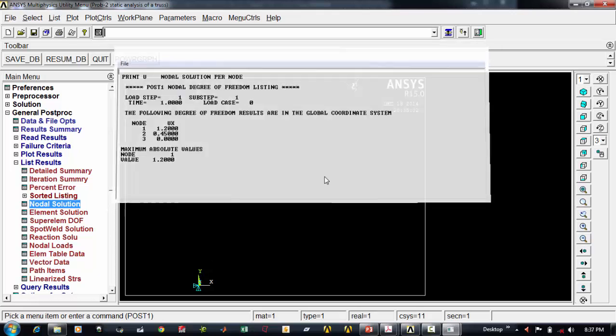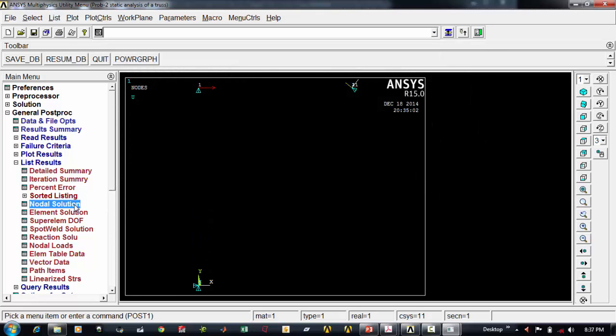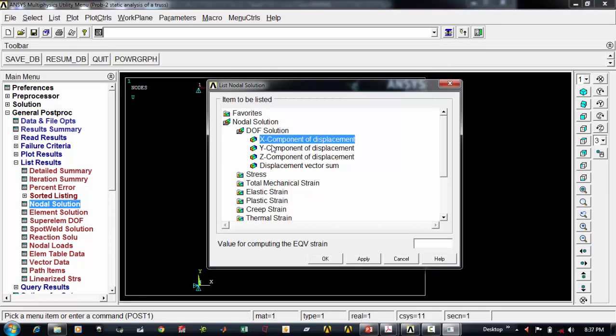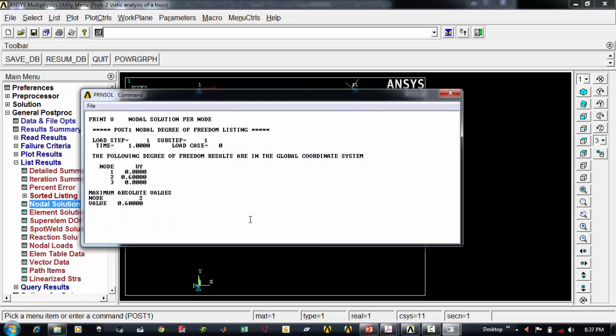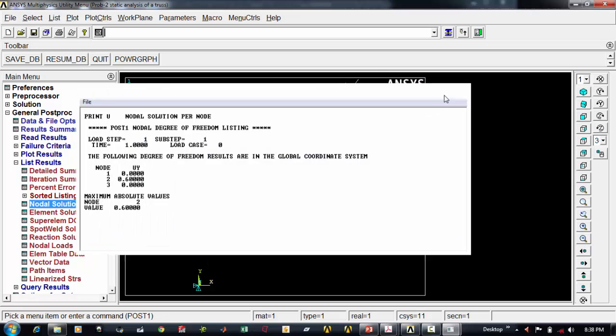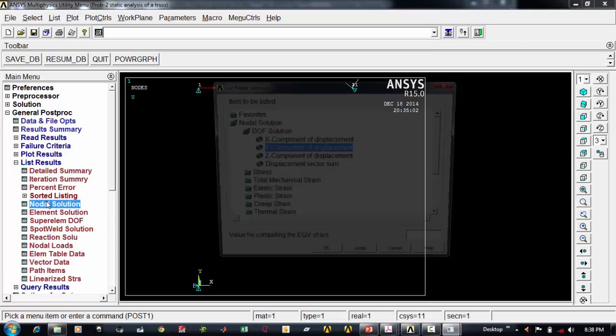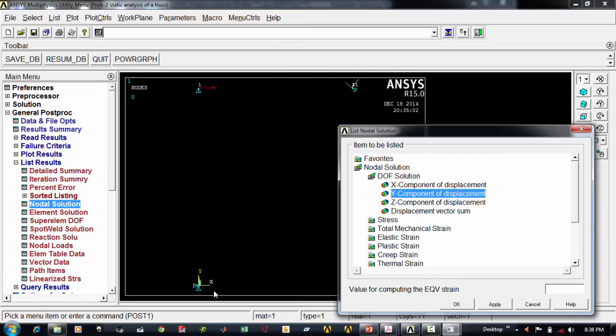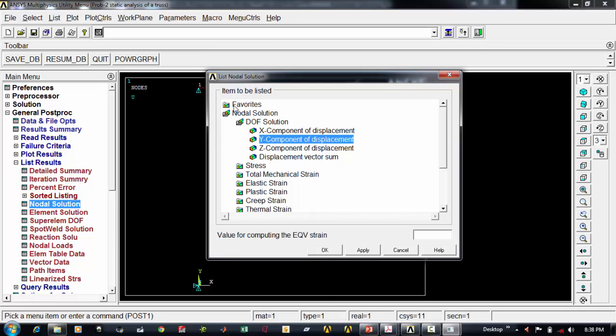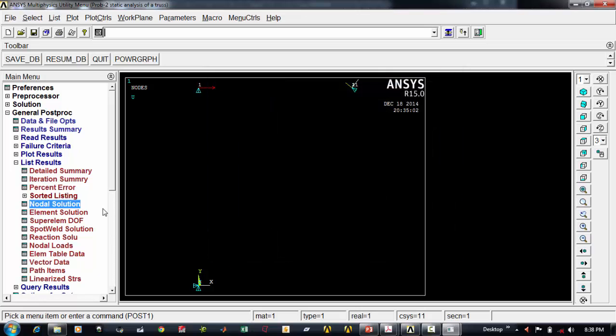And now I want to see the nodal displacements in the y direction. So I will again check the nodal displacements and instead of x component of displacement I will place y component of displacement and say OK, and here I got the y component of displacement. Then you can also check the solution by referring to the supports that you have placed and the constraints you have given, right? Again, the third one is the stress, and we have seen the stress as well.